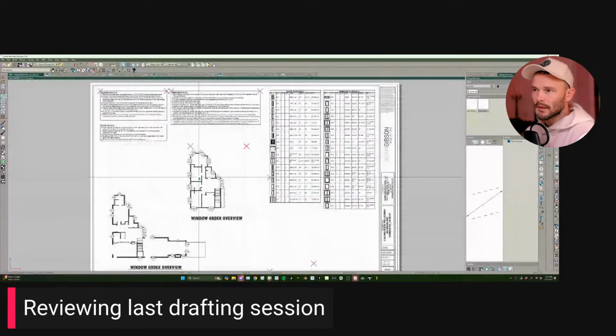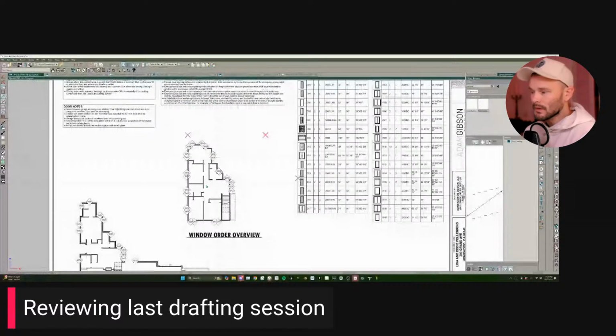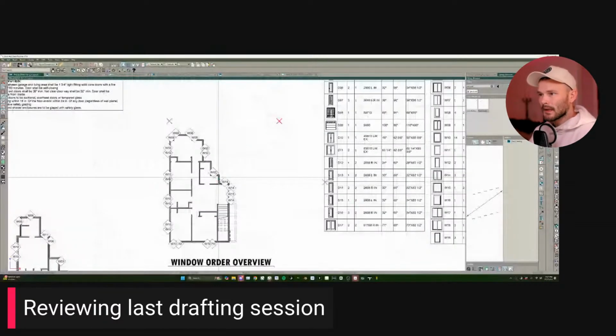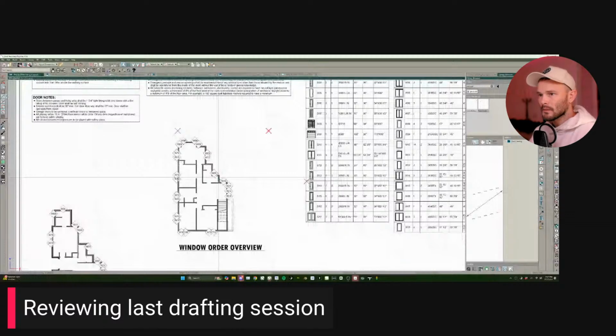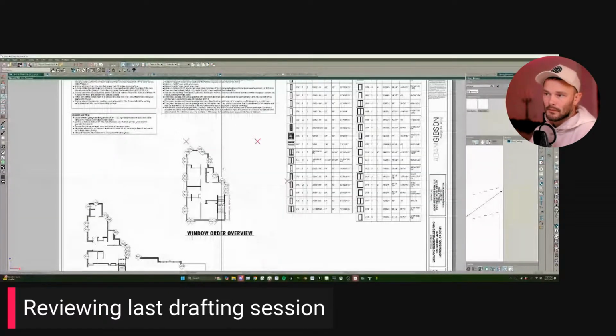And then I brought this forward from my Pro Plan template, which is just a window order overview where the window label is oversized. The only problem with using it in this kind of setup is that you can see here some of these window labels are overlapping each other, and so they're not legible. So that's not very helpful, right?